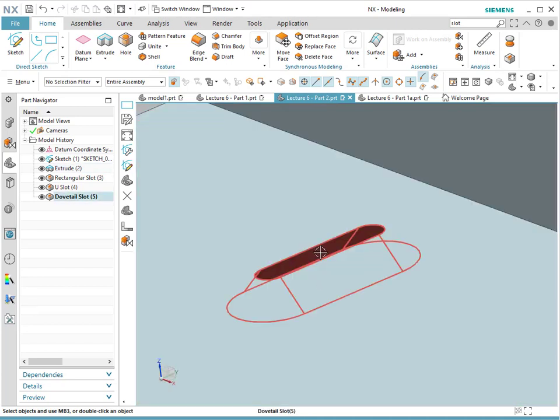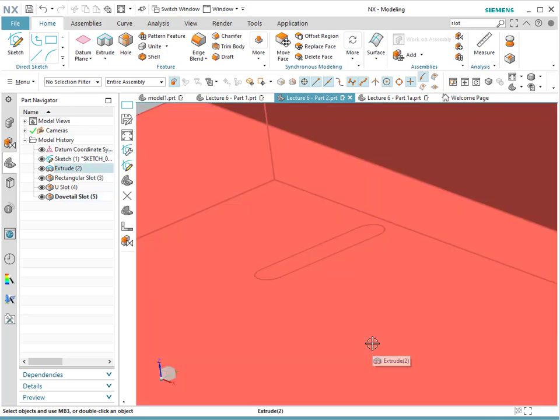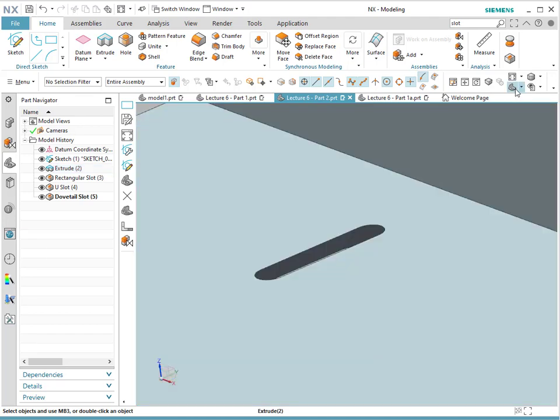If I do it like this, notice that this is how it actually looks in wireframe. As I said, the hole that you have in the top is considerably smaller than what you have at the bottom, and that's basically the property of a dovetail. So these features allow you to create holes that in cross-section from the top are a combination of rectangles and circles with different depths and different cross-sections as you do the depth as one single step.